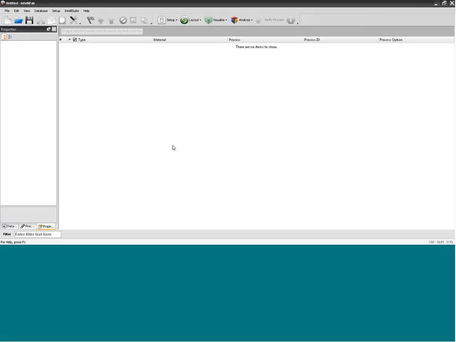And basically how you use the program is that we have a built-in material and process database that we've compiled since 1991. So over 20 years, we've done a lot of MEMS processing work ourselves.